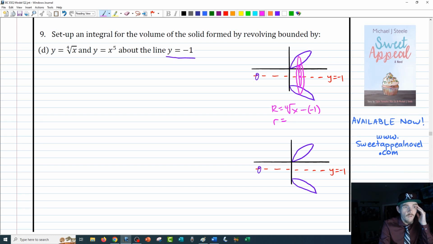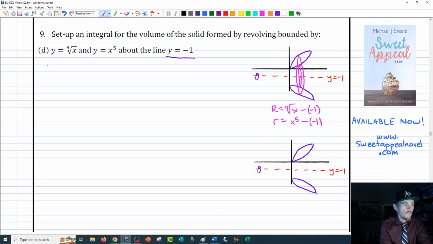Likewise, if we go to do the little radius, that's going to be the little radius that runs from here to here. So right in there, I know it's really hard to see. In this case, it's going to be x to the 5th minus a -1. I almost changed it automatically. So those are our two radii. Now that we have them, the rest of the problem is trivial.